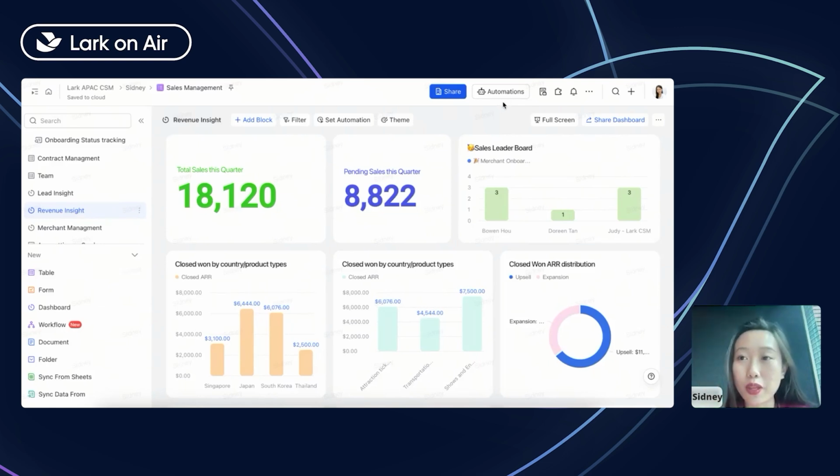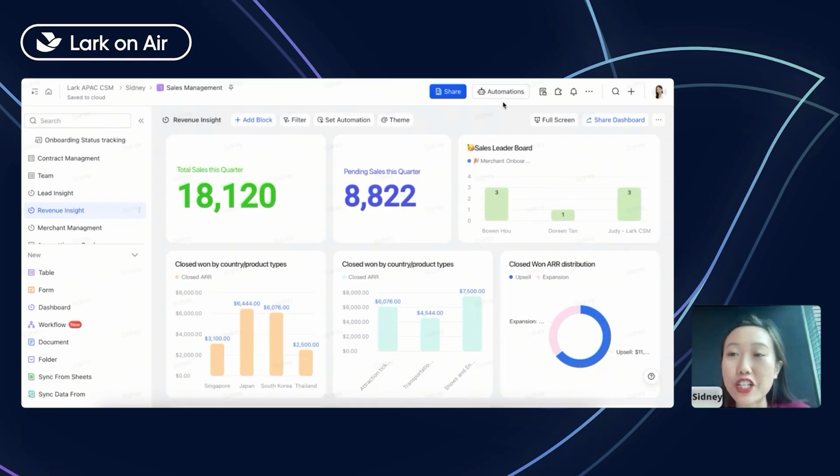So with Base, there are two things you can do. From the entry level, you can manage the data and visualize it in the way you want, only needing to master a few settings and configurations, then you are good to go. And above that, you can have this system customized for you. It can be a sales revenue dashboard, a ticketing system, a store inspection system, or a performance review chart for the HR team to manage. So after you know the basics and the basic functions that you get to configure, then you are good to go and explore on your own.